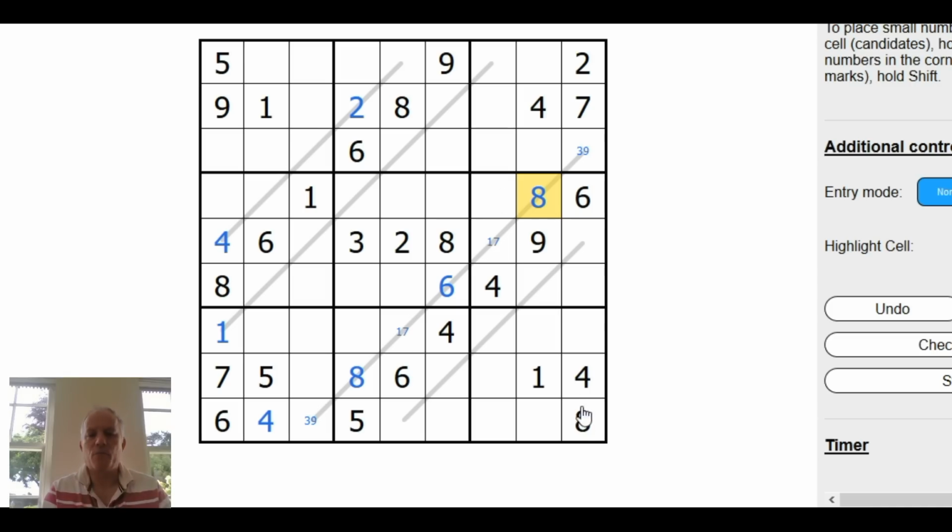Now, what I'm suddenly considering is where can an 8 go in the top right box? Well, it's either there or there. Now, again, by Snyder notation, I would put those in, but that could get us confused with the other candidate notation we're putting in. But what else can only go there and there? 1. 1 here and 1 here, and the fact that this can't be a 1 mean the only place for a 1 in this box, just the same as for an 8, are there and there. So that must be 1 and 8. And hopefully that'll get us going. That means that there's a 1 either here or here.